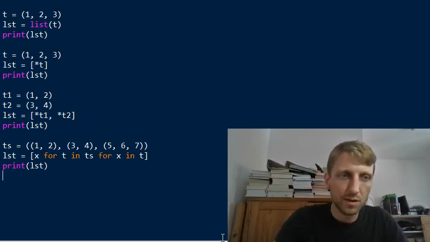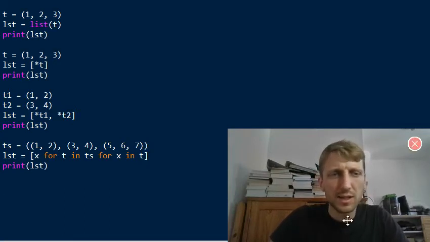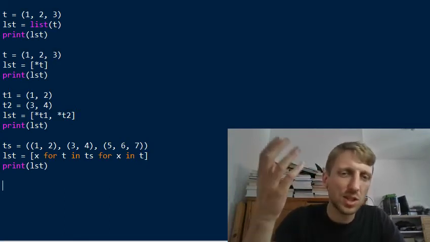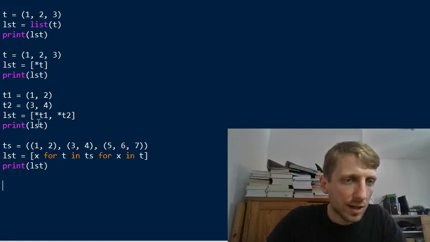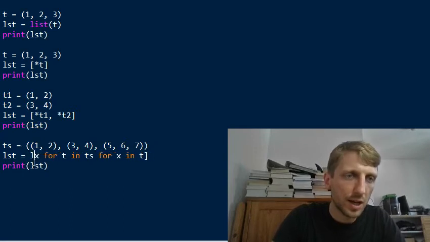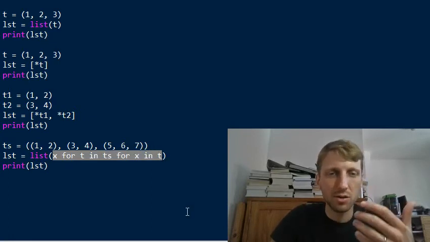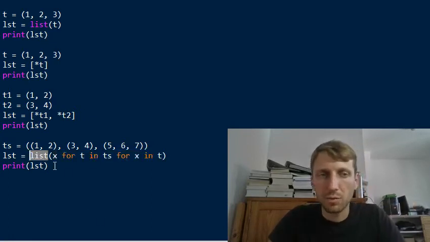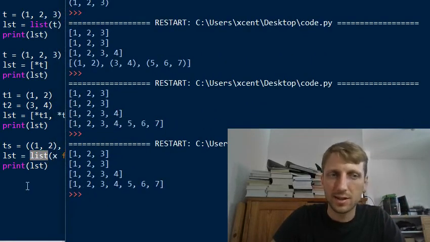And then there's a variant of this, which I will not even discuss because I think it's not very beautiful. It's using a generator expression and unpacking in combination, but I think it's not the best way. And then an alternative for this is you can use a generator expression and use the built-in list function. Now this part simply creates a generator or an iterable, and now you can convert any iterable to a list. So this would result in the same output basically. Yeah, okay, it has the same result.